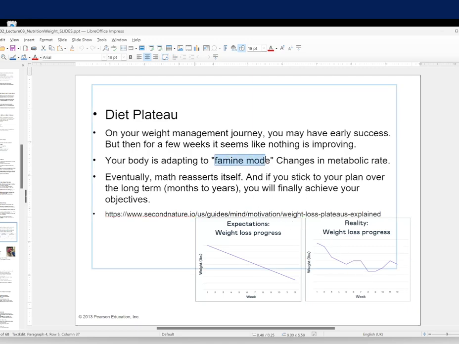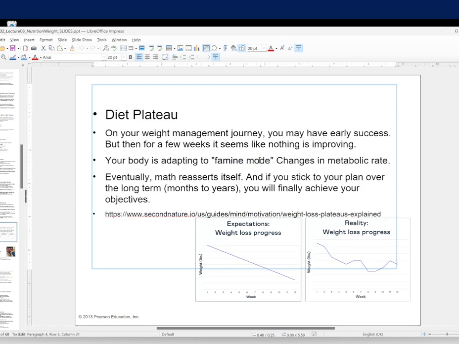One of them is your body switches into famine mode. Your body was used to eating this many calories per day, and then it's noticing that it's getting less per day. So your body, not realizing it's living in 2025 in a modern society with a modern economic system, your DNA thinks it's still 100,000 years ago living in the wilderness. So your body is thinking, uh-oh, we seem to be in the middle of a famine. For some reason the food is not available anymore. Let's switch into famine mode because we don't know when we'll be able to eat like the old days again. So your energy output level actually drops. Your metabolic rate actually drops.